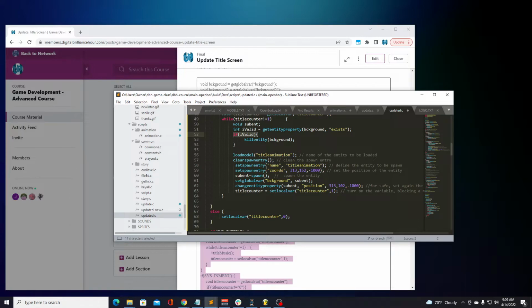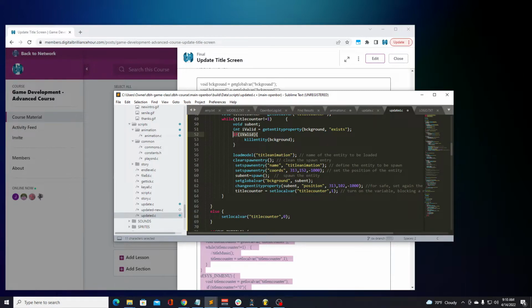So we're loading that model. We're clearing the spawn entry, because when you spawn something, the spawns get entered into a queue. And so once you enter the spawn into the queue and then you spawn it, you need to empty out the queue to make sure there isn't anything left over from the different spawns that happen. So that's why you're clearing the spawn entry.